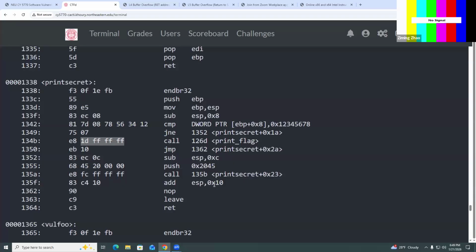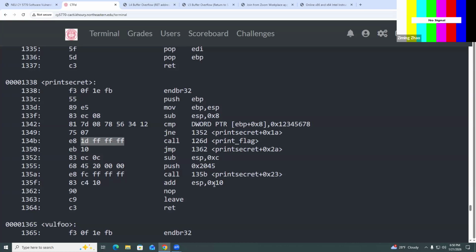Was the address for print flag really close? Yes, they are close. And will that always be the case? No. It is the case here because I implemented this, and it is basically user-provided code. It's not the library, right? The library is at a little bit different address, but it doesn't really matter whether their addresses are close to each other. Even if they're not close to each other, you use the same approach to exploit. Just put way more characters that don't matter.